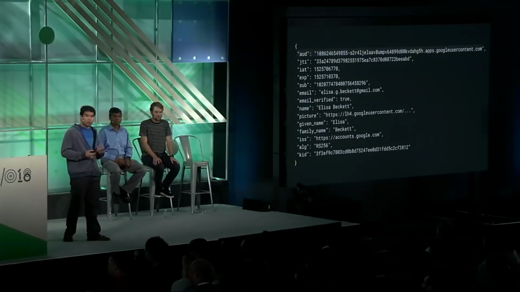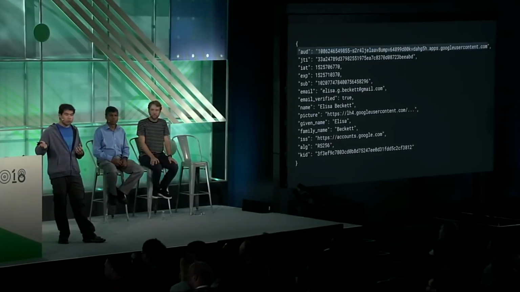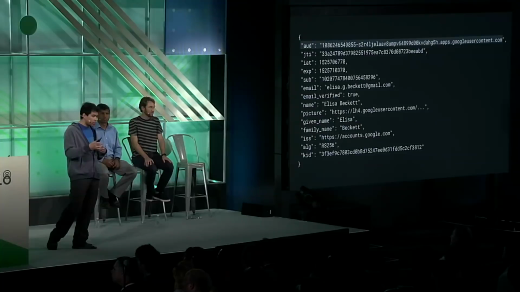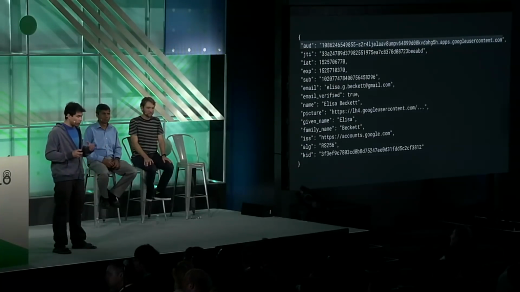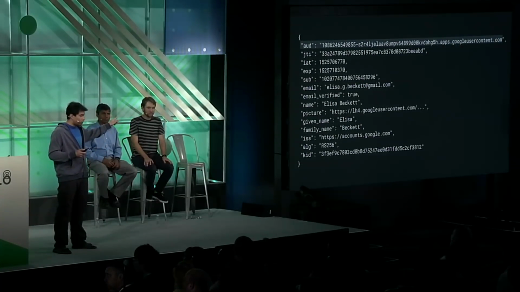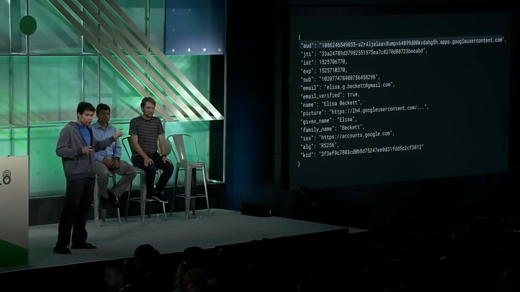So for that, let's take a closer look at the token. Now I took the token here and decoded it so you can see the contents. It's a JSON web token, so a JSON dictionary that contains some information about the user. You notice that same configuration, the audience parameter here, is in the token, saying who this was issued for. And that's the thing you'll have to check to make sure that this isn't a stolen piece of data.